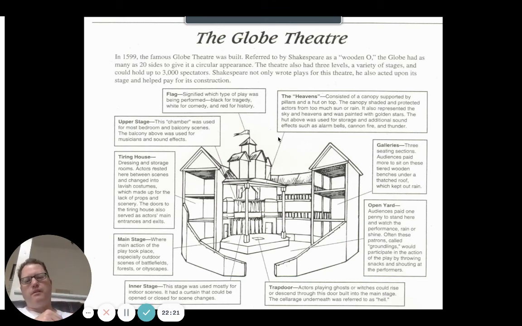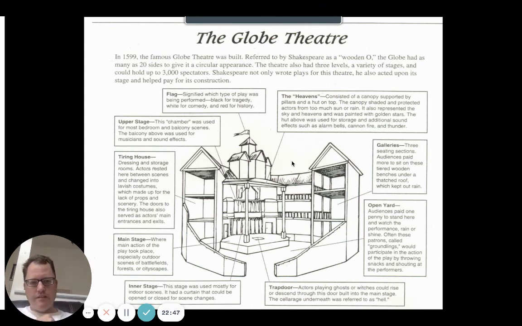Sometimes you'd get a playbill on the street, come see Romeo and Juliet or Hamlet or whatever, but you'd also, wandering around, see a particular flag above the theater. Black for tragedy, white for comedy, red for history. It's like now you would go online and see what movies are playing. And maybe if you want an action adventure movie, you would go see Mission Impossible, something like that, if you want a romantic comedy. So they would do that with the color of a flag here.